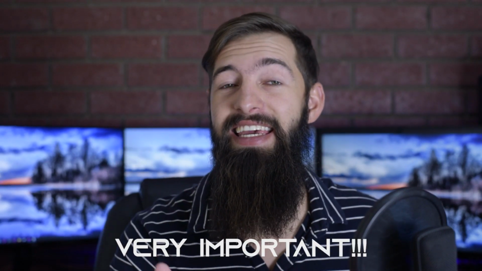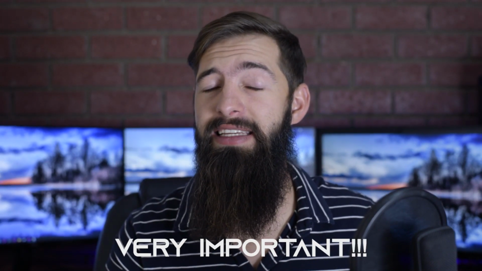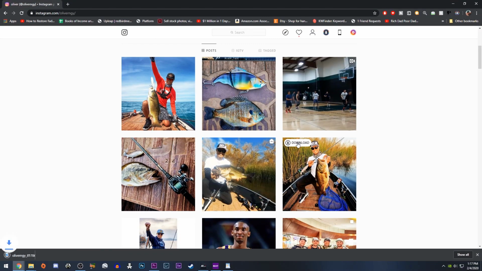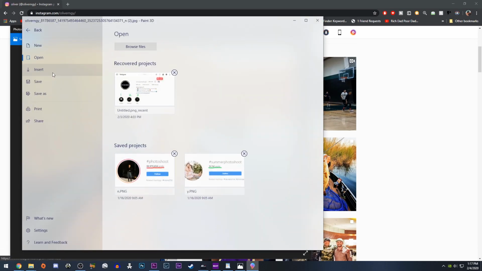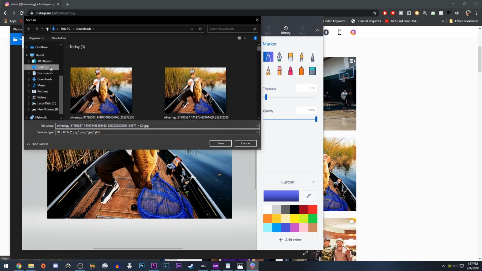The next step is very important. We need to delete the image or video data, as Instagram records the image and video data after a post is uploaded. So this step is necessary if you don't want Instagram to limit your post reach. You can do so by re-rendering the video and resaving the image in Paint. This will delete previous data of the image or video and make the Instagram algorithm think that the post is your own. Now we need to caption the post.